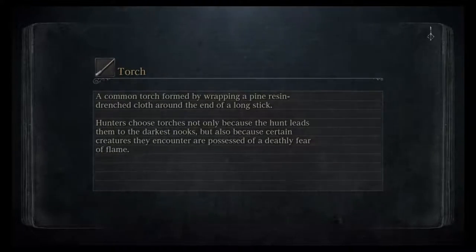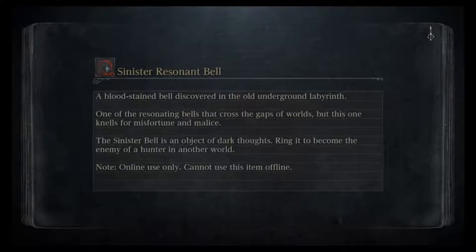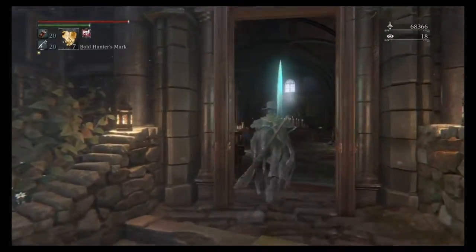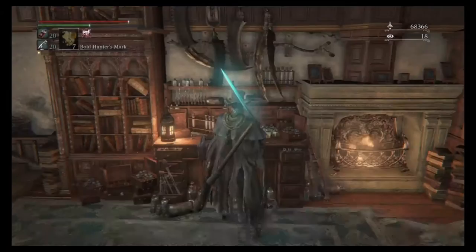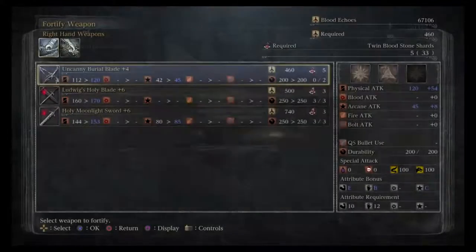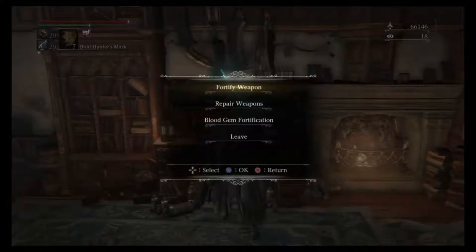We're getting out of here. Yeah, leave. What a wonderful pie. And I haven't seen Gurman in a little while, so I have no idea where he's at. Fortify weapon. Yes, we got plenty of those. Okay, that's not a bad spread. It's really not. I mean, it's not as much as our Holy Moonlight Sword, but let's check it out.